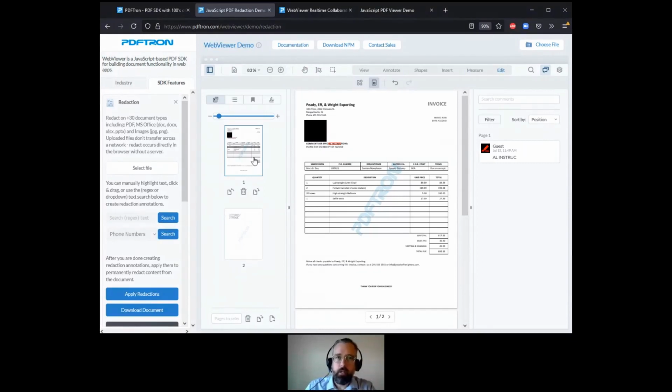Since we actually have the bytes of the PDF downloaded into the browser's memory here, and since we have JavaScript code that's built from our native toolkit that covers a wide variety of PDF manipulation, that means that we can do a lot of editing here in the browser. Redaction is actually a really good example of that, but we have other kinds of manipulation that we can do here in the browser too.